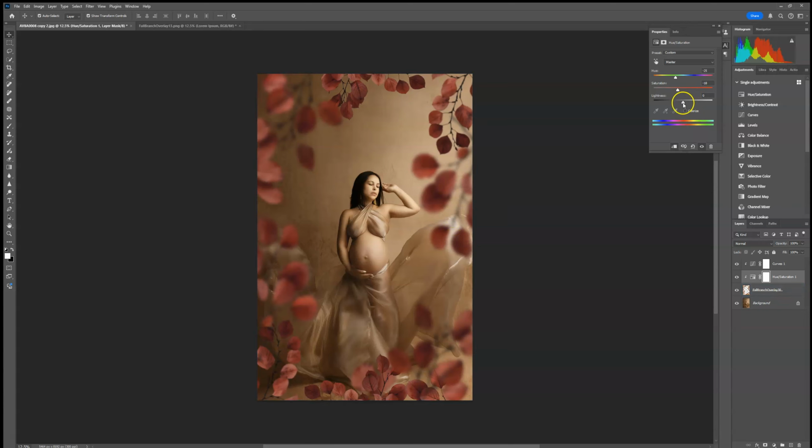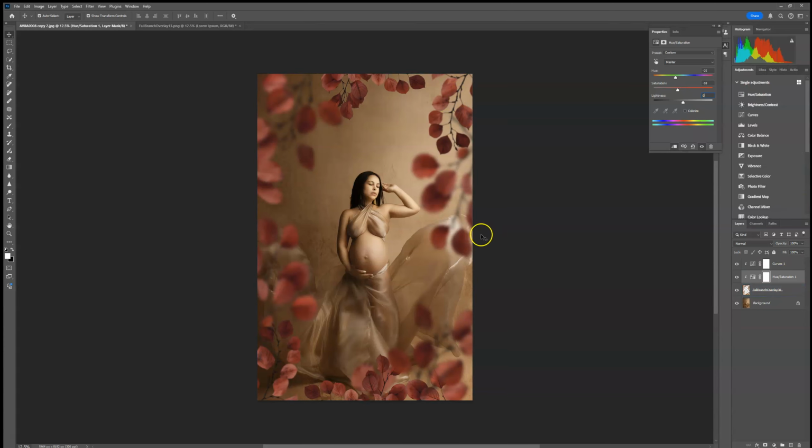I don't really ever mess around with the lightness slider within the hue saturation adjustment because it doesn't do the best job. It looks better if you just use your levels or your curves or your exposure instead of using this light and dark. It kind of just makes it look a little muddy. So I don't ever use that. But that hue saturation layer is a good one that you can use. That's really all I ever use when I want to change the color of the leaves.